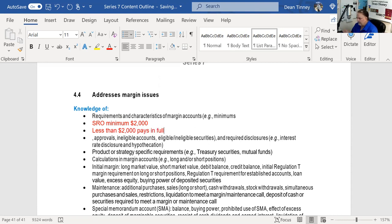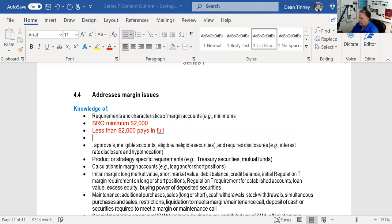So, you say, hey, Dean, sounds like a wonderful idea. Let's open up a new margin account. Let's buy 100 shares at 18. I know how margin accounts work. I'll send you half, $900. I said, well, if you had an established account with me, that would be true. But our minimum is 2. And you go, I'll send you 2. I go, why would you want to send me 2? Just send me $1,800.